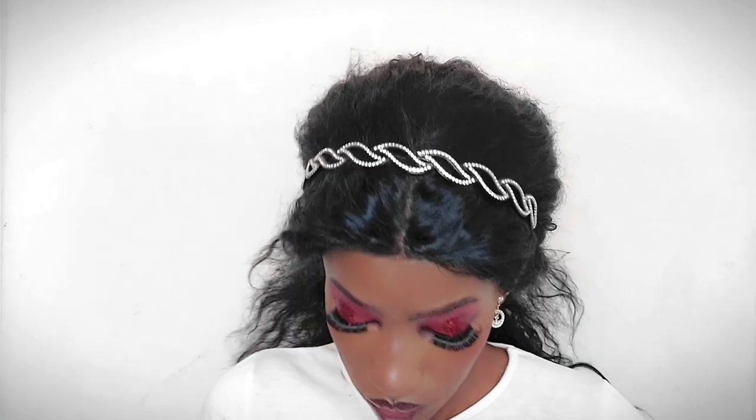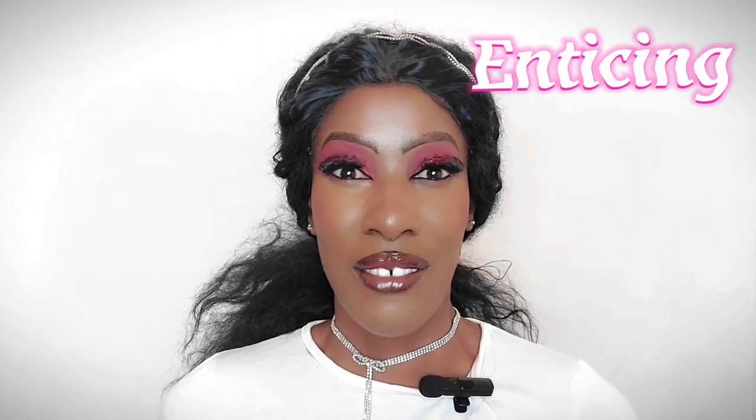Moving on to the chains and necklaces — they look so cute, you've gotta see them on the model. Look at this necklace! As you can see, these two parts kind of try to separate each other but they are separate. It's a ribbon and I absolutely love it — I feel like a queen! That's why I love shopping on AliExpress: you don't spend a lot of money and everything is so nice, affordable, and cute.